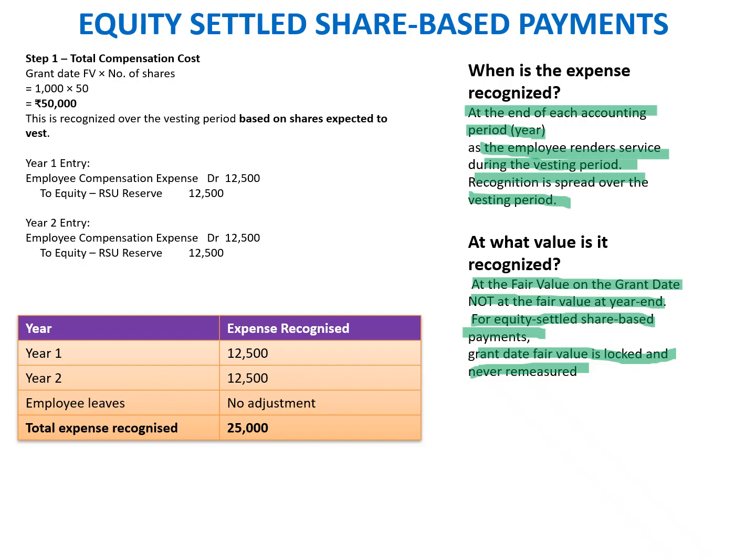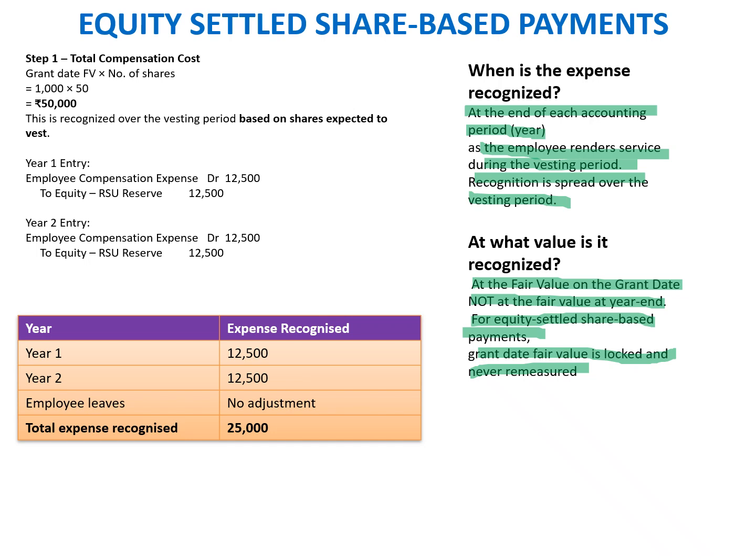So we need to again understand the concept of Ind AS 102. It is not the expenses that we are accounting, it is the services, or the fair value of the economic benefit of the services which the employee has provided us, that is being accounted here. An employee has provided their services for 2 years, and hence we have to recognize the equivalent employee cost, and then we have to credit our ESOP reserves.